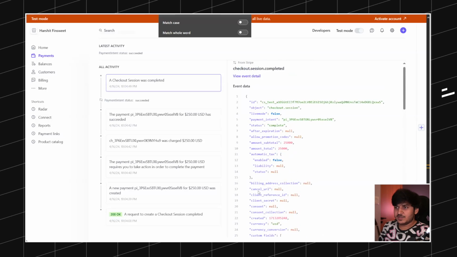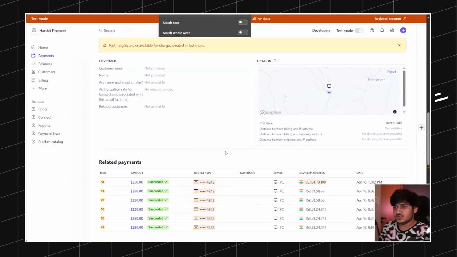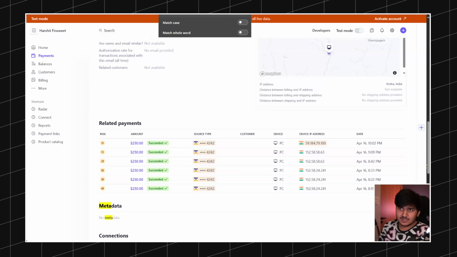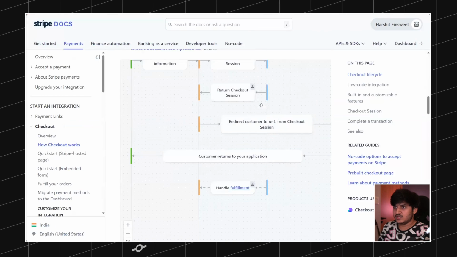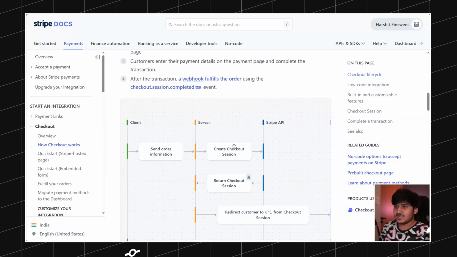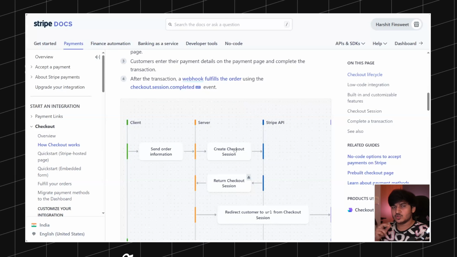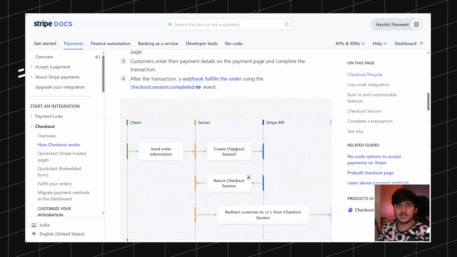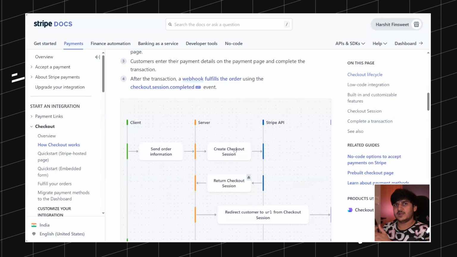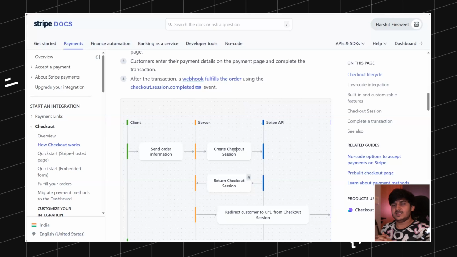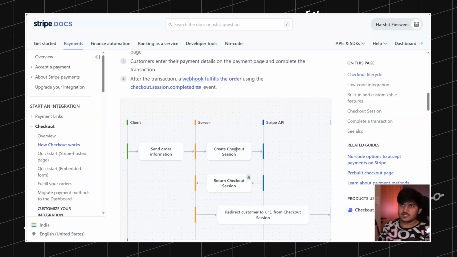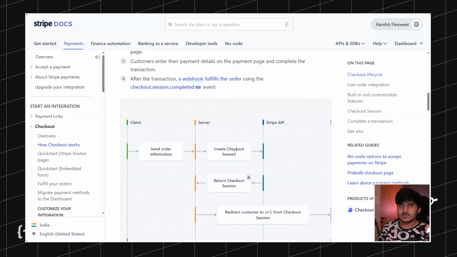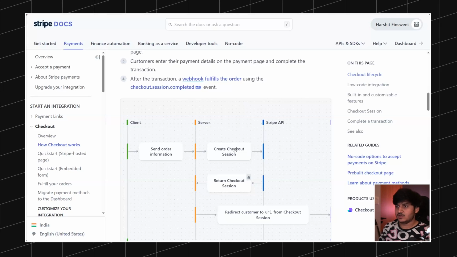So the trick to fix this issue is to use payment intent metadata. So what Stripe does in the backend as well: when Stripe is trying to create a checkout session, it also creates a payment intent in the backend for you. Basically, Stripe does all of that work. And when Stripe creates a payment intent, that is where we want to add the metadata in order to make it visible in your payment section, if you want to make it visible there.